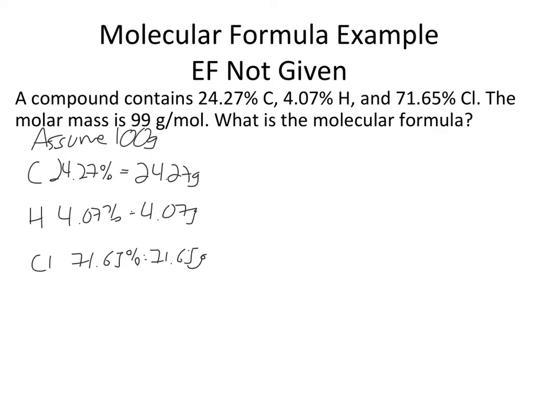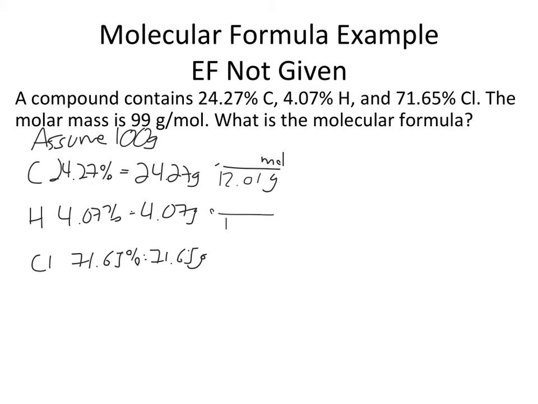Okay, so that assumption of having 100 grams just allows us to turn those percentages into grams very easily. The next step is I need to turn this into moles, because that's the unit that we always want to go into. So grams to moles, I'm going to use dimensional analysis. I want to get rid of my grams, so I'll put them on the bottom and I'll put mole on the top. Grams per mole, that's molar mass. Molar mass of what? The molar mass of the carbon. So if we look at our periodic table, that's going to be 12.01 grams for every mole.